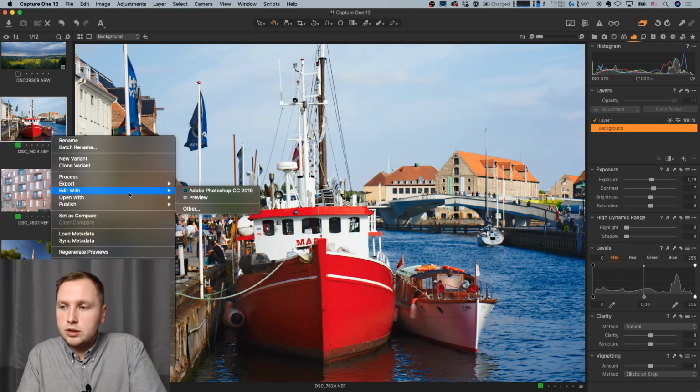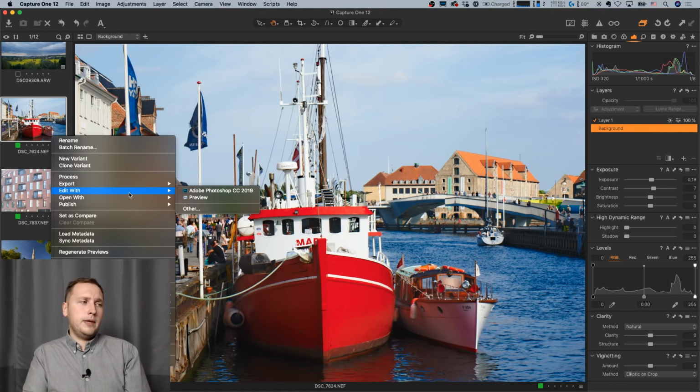Emmett is asking, I was not able to use Nik Collection. That's weird, because actually in previous versions of Capture One it was possible to use Nik Collection software with Capture One. You can ask Phase One tech support. I'm pretty sure that it's possible. Maybe you have some specific bug or something, but it should be possible.